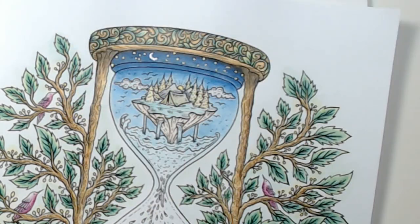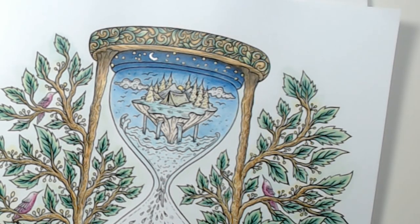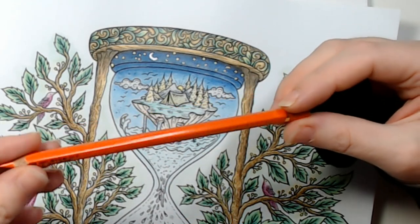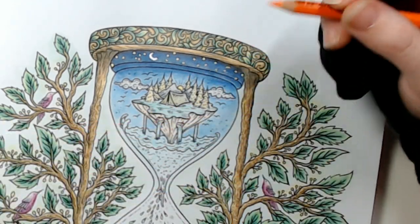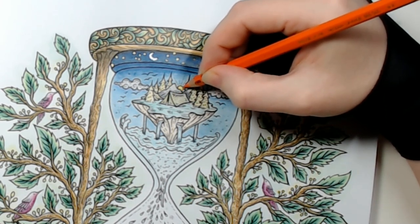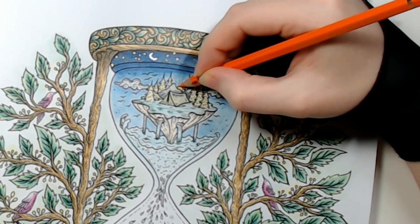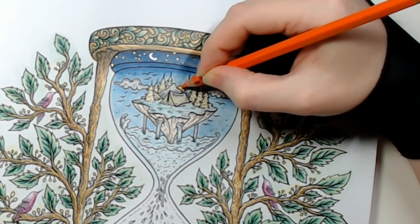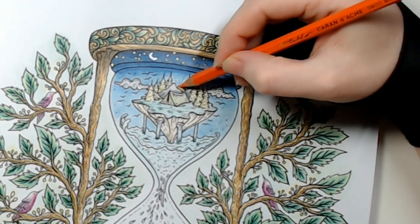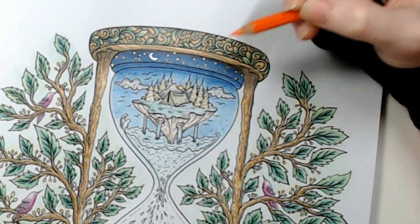I need to sharpen mine because the sun is looking almost a little green, which could be, maybe I accidentally got some blue in it. So yeah, reddish orange, which is number 040. Just a tiny bit around on the inside of it. Like so. I need my brush, but I can't really brush because I put the gel pen down. Like so.